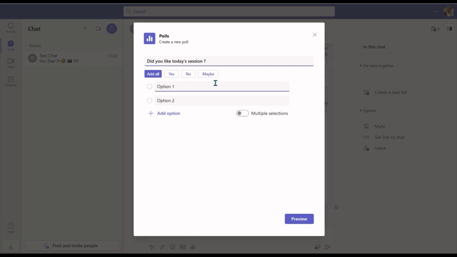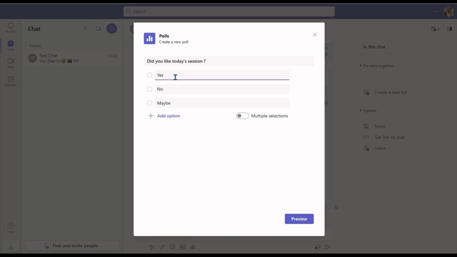Question mark. Yes, and then option 2 could be no. Add another option and I can say maybe. Multiple selections or not multiple selections, so you can still do that. You can add as many as you want.